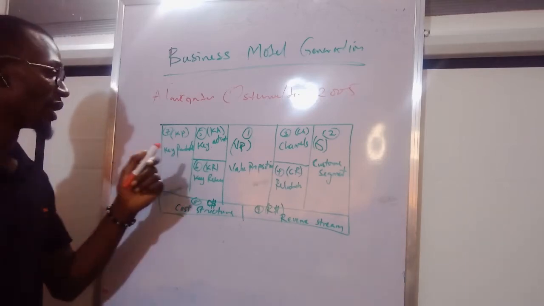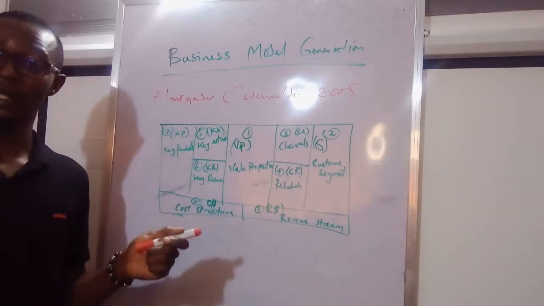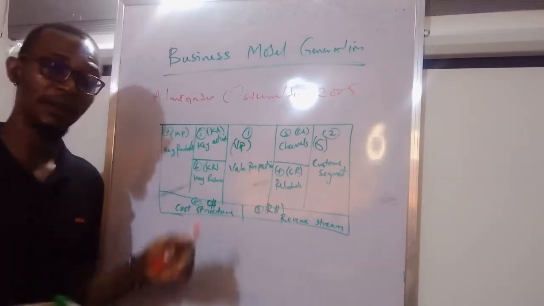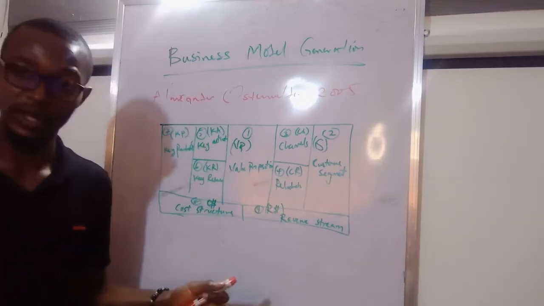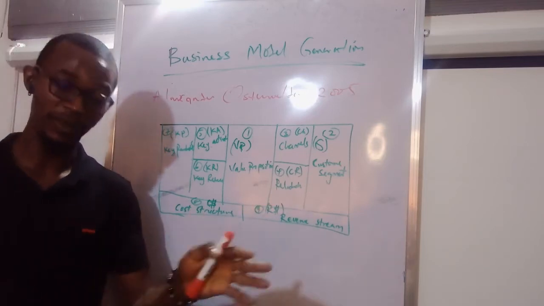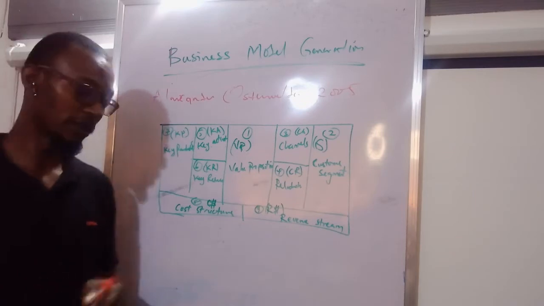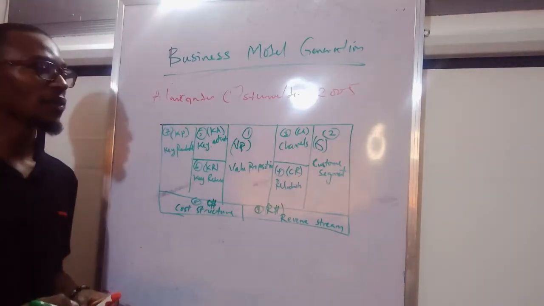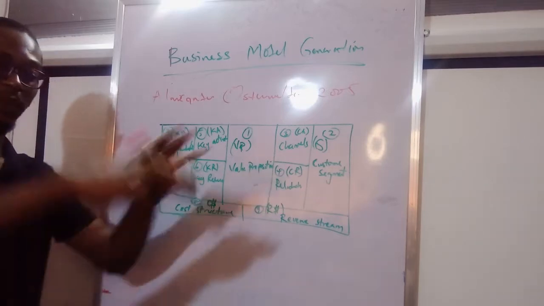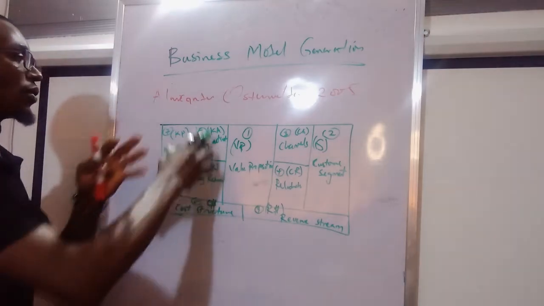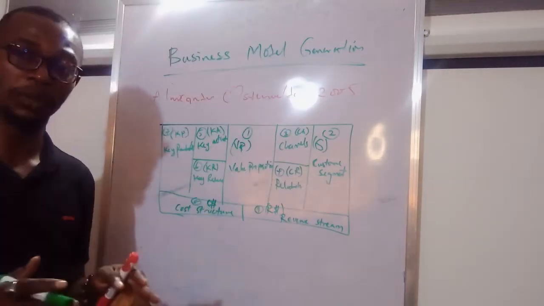Which one do we have fewer activities to perform? Can we simply dedicate it to one person? Which one do we need more partners to join us on? All that we can now use to analyze and say, okay, let's focus on this. This we can put on hold till later. And we are not going to take this as the business itself, like, okay, this is what the business does. No, we're going to unbundle.